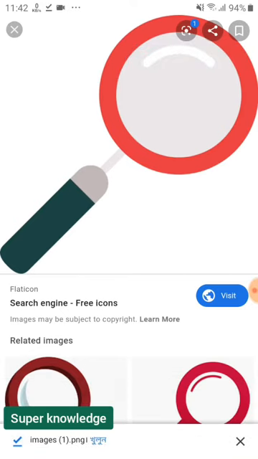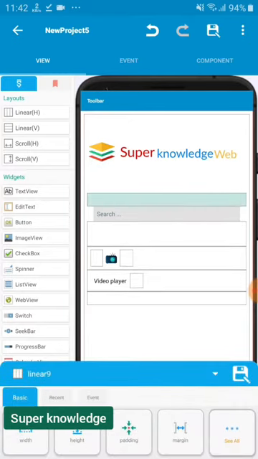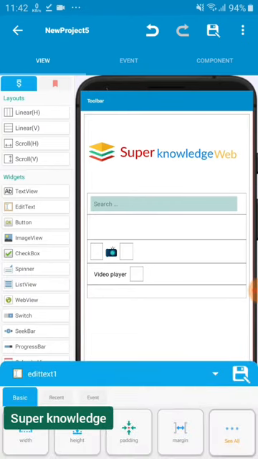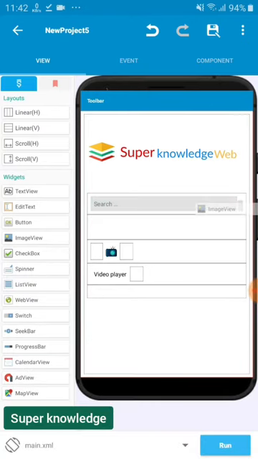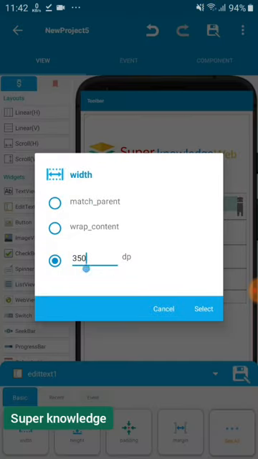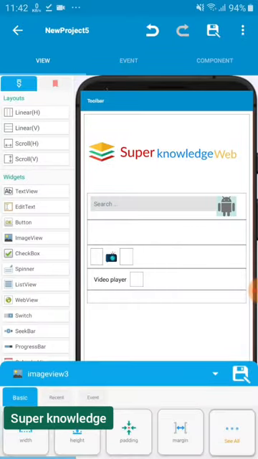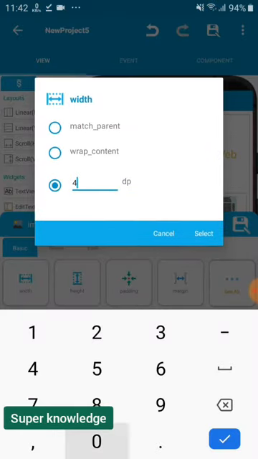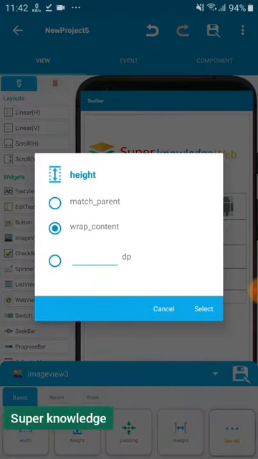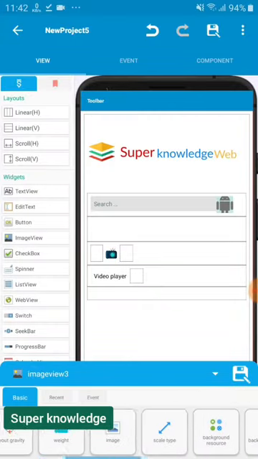Okay, the download, the common app, and now we have to set it with the linear. So let's set it as linear, set it on here, and after that we need to add an image. So let's set the image in here. Now you can see that it's too big, so we set it 300 and let's set it 40 by 40. So it becomes small, so we can add our image and some other things very nicely.